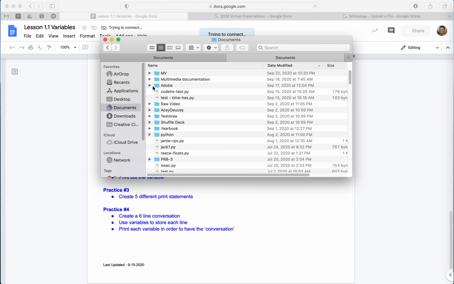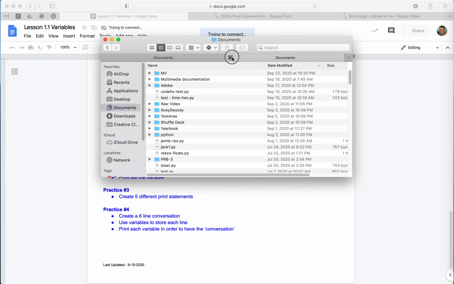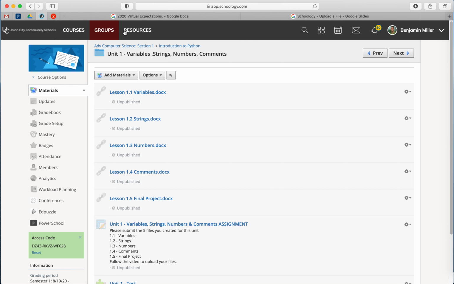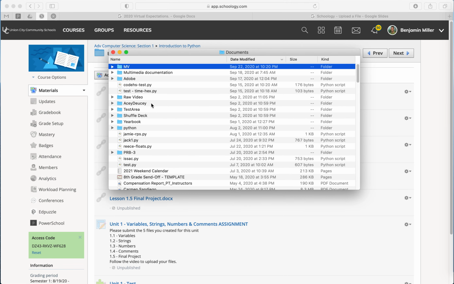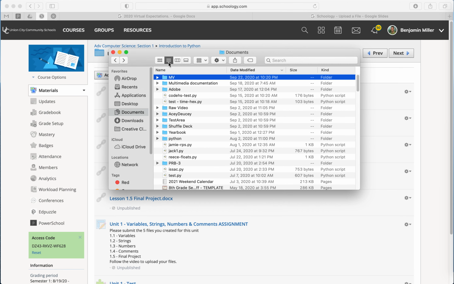and to our Documents folder, and one thing that is showing on mine that is not showing on yours, possibly, is the toolbar across the top and the sidebar on the left hand side. And to view those, if you have your Finder window open and you're on Documents, you can go up here to View and then Show Toolbar. And what this will do is it will open up the toolbar on the top that gives us a bunch of different settings, and it also shows the favorites and different locations you can go inside the computer.